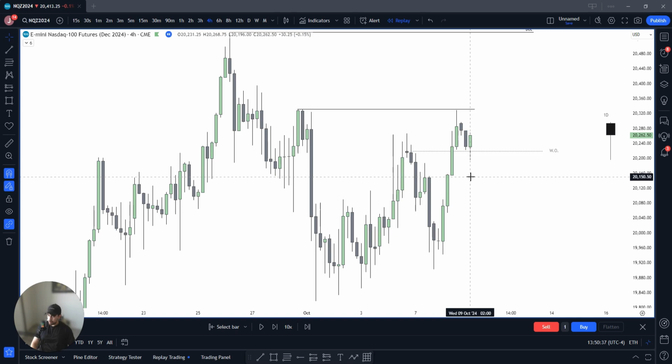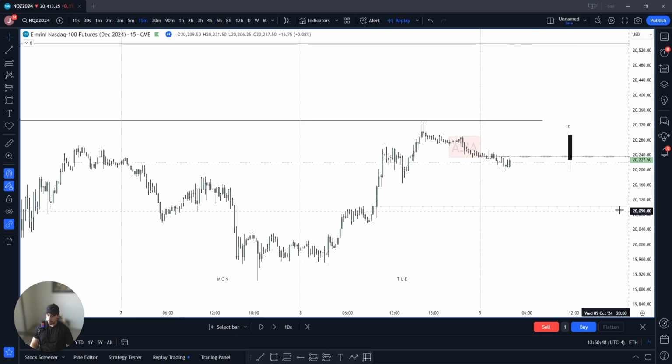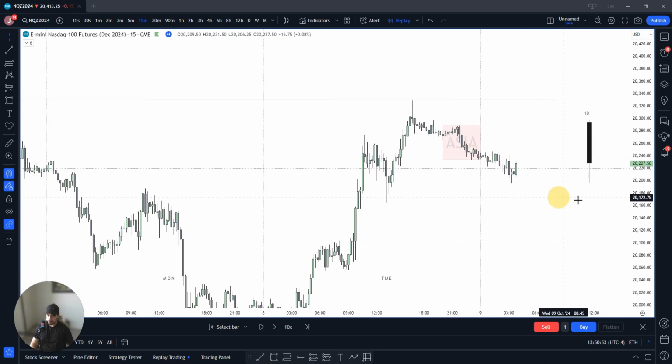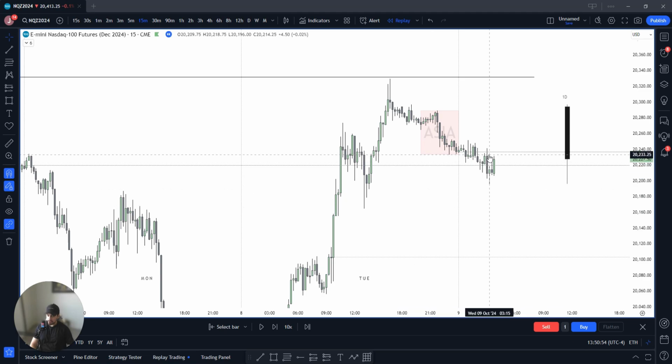All right, so moving on to the next day here, you can see how the daily candle opens lower into a 4 hour fair value gap. Okay, so using time frame alignment, we want to use the 15-minute chart for our intraday day trading entry, right? We want to look for a 15-minute CISD because we tapped into that 4 hour fair value gap.